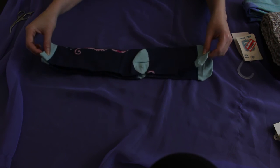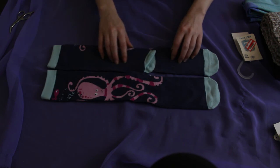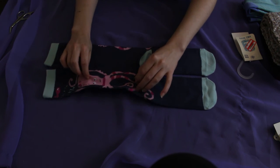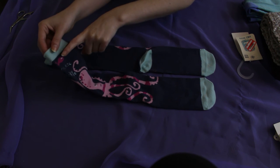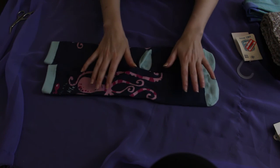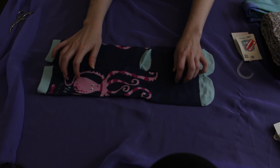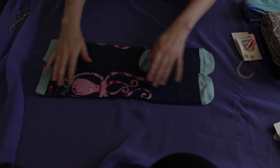Okay, so let's unfold these, and I will flip one over that way, and there's the back. So these are like a darker green with a sort of sea green toe and heel on them. And then they had this cute little octopus guy. And they say, tickle, tickle. And there's a little fish on the top. So I think these could be really cute, even maybe just to wear around. I'm kind of afraid when I put my boots on, they would cover most of them, like probably up to there at least. So I might have to come up with a different shoe situation to wear these and the zebra ones as well, if I want the pattern to show, but they're super soft.